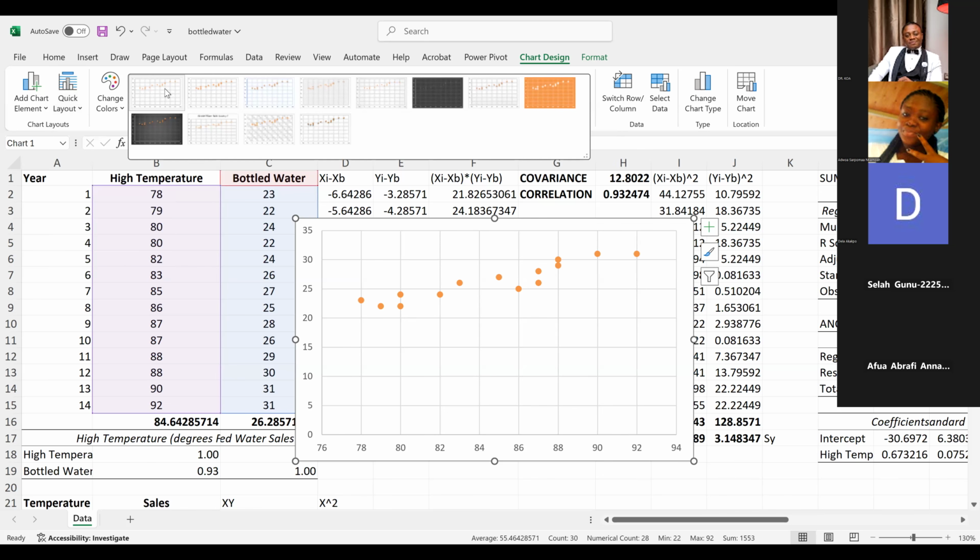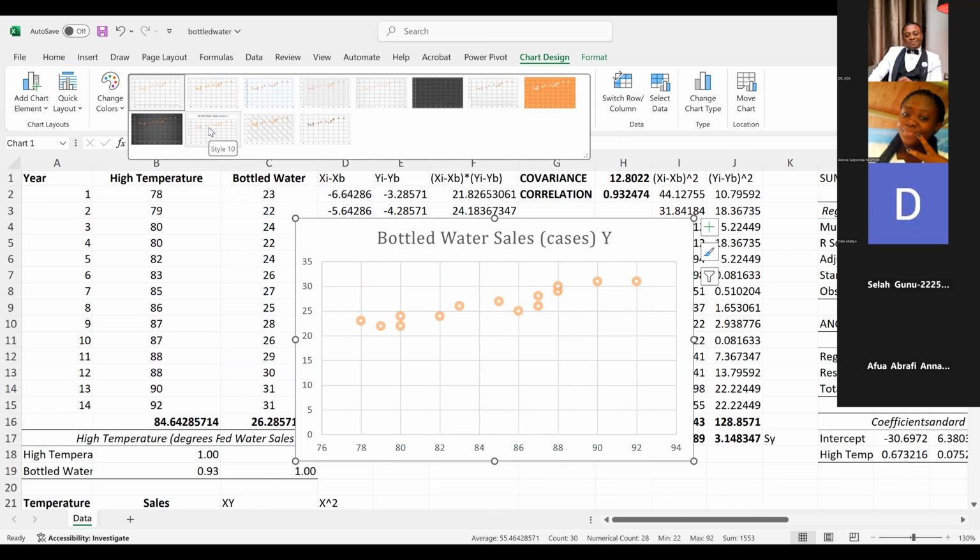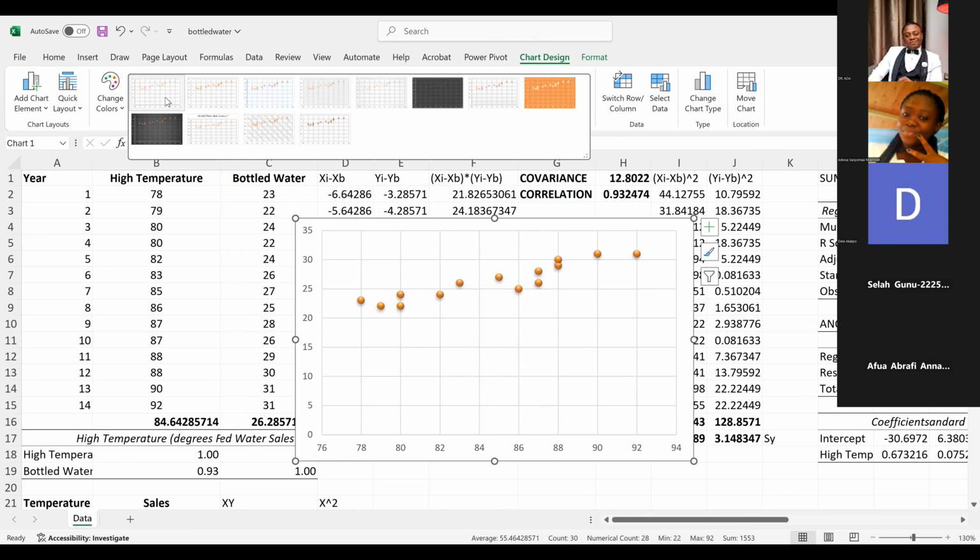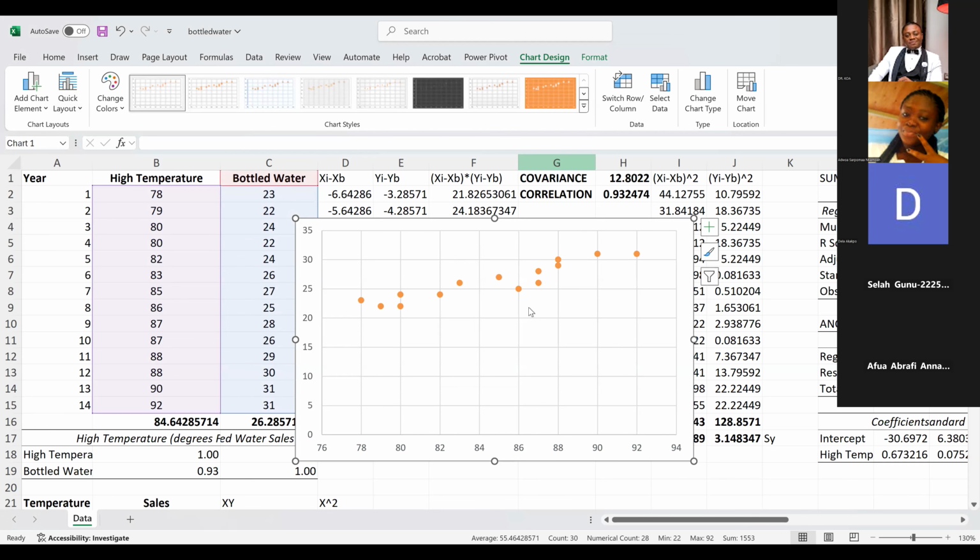This is it. You can use several of these to showcase the look of the data set. So these are several ways you can look at the data set. No fancy thing here. Normally what you do is you leave it as it is. Now, this is original, but I just want the X and Y axis.